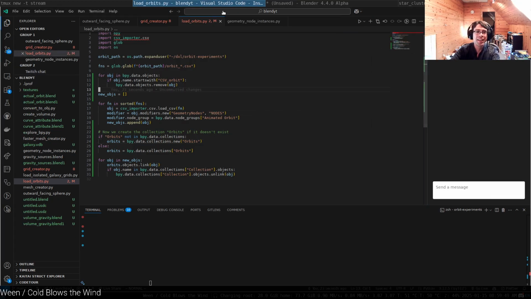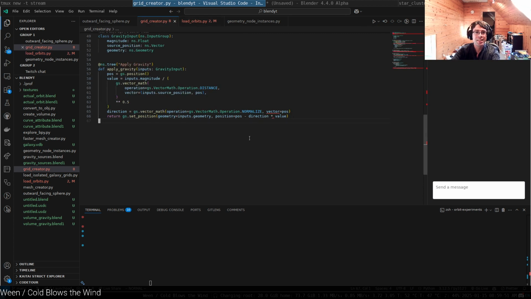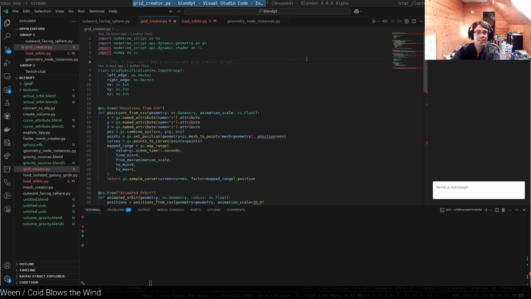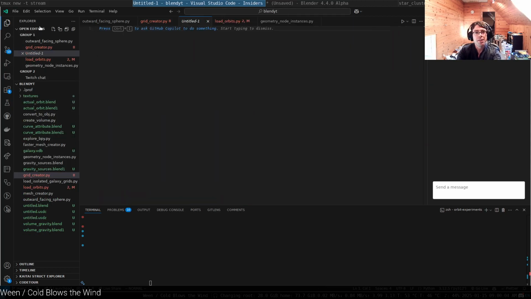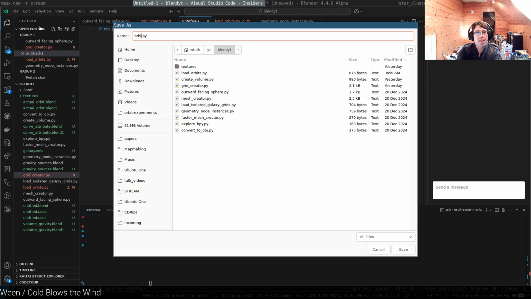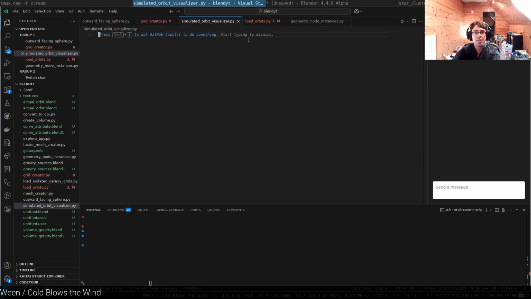So we're going to try to incorporate these two things into the same file. Now that's going to be fun. Let's see if instead of calling this load orbits, let's do Python file. We will save this as orbit visualizer. Simulated orbit visualizer.